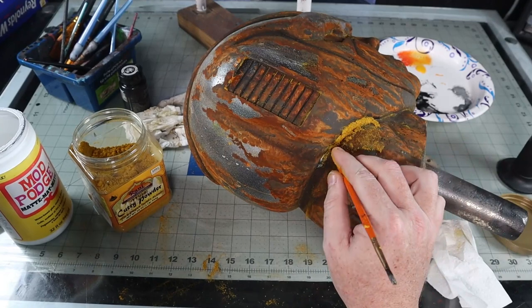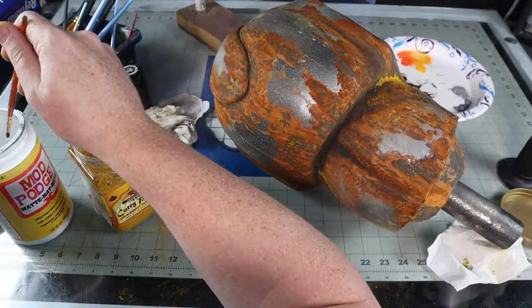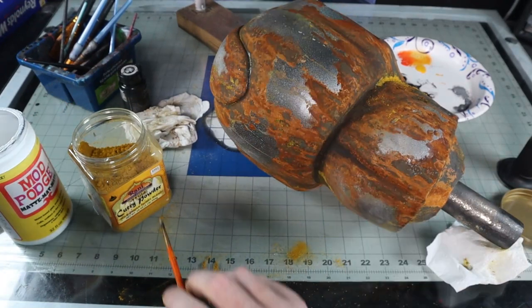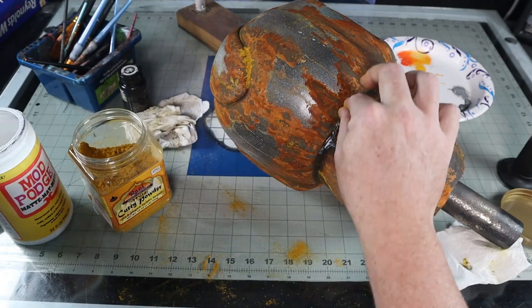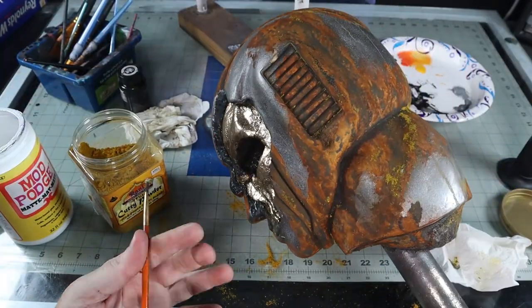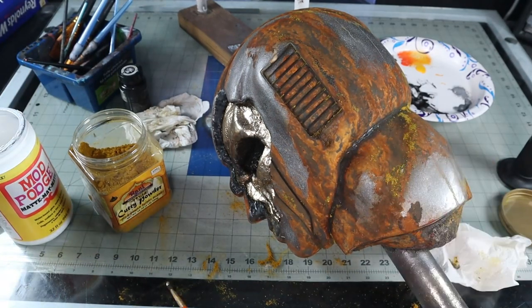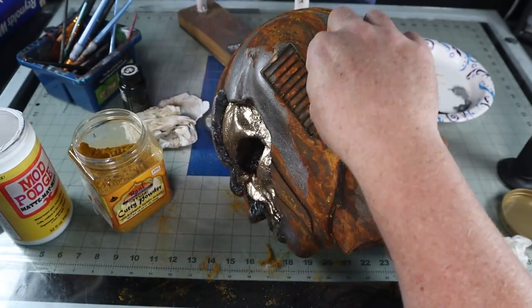Lay down the glue, then sprinkle on the spice. It'll give it a nice chalky dust texture that real rust has and will make it smell great too. Now instead of iron, spray paint, and epoxy, it smells like a nice curry. Once it is done, I glue it to the wood base, put a couple of rubber feet on the corners of the base bottom, and then call this build done.